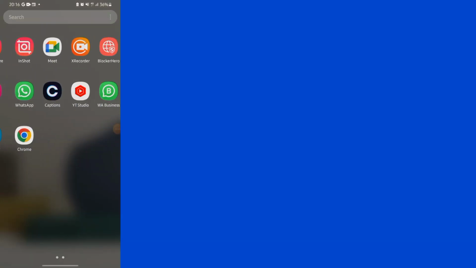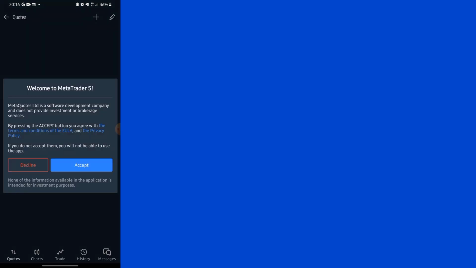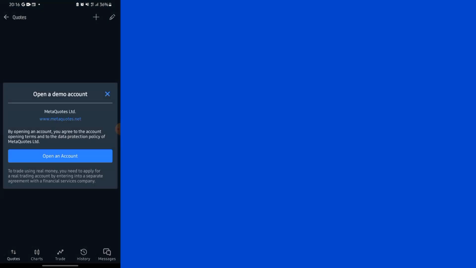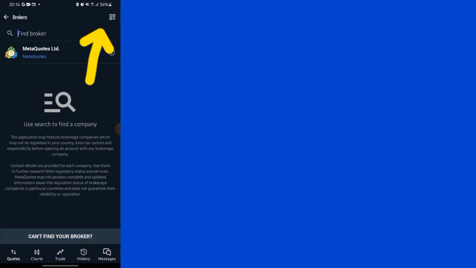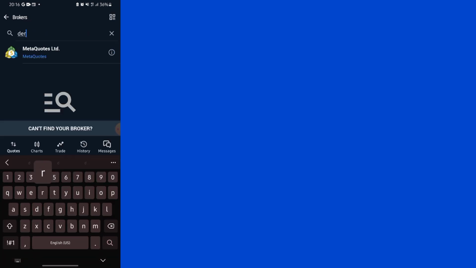So what you then do is this. You come to your MT5, guys, then you click accept and open an account. See, it starts by opening you a demo account, guys. So you click, then you find the Deriv broker.